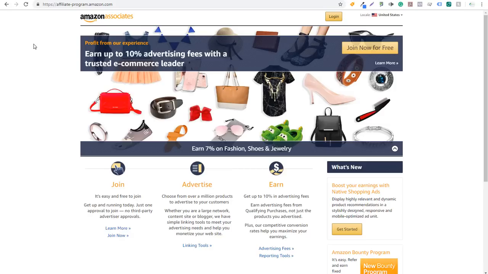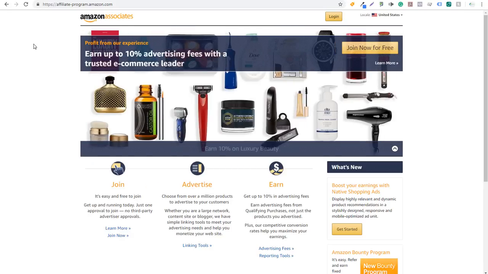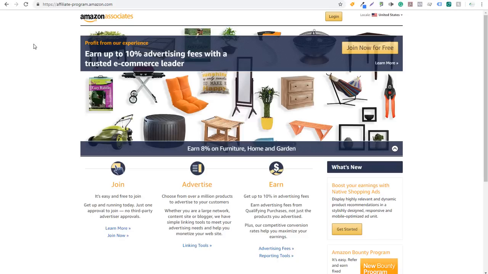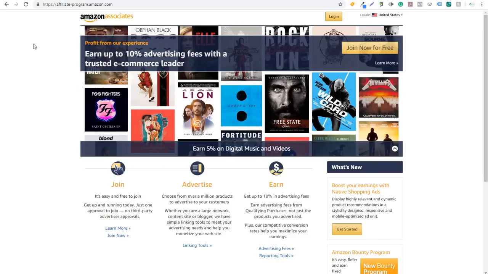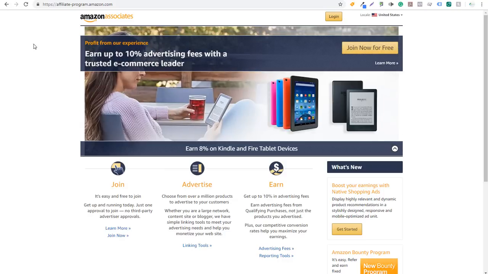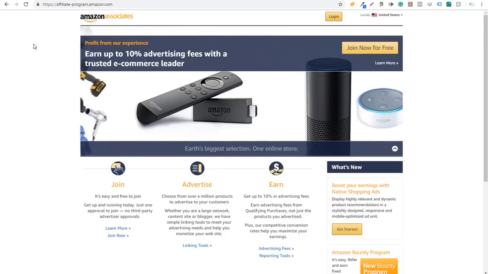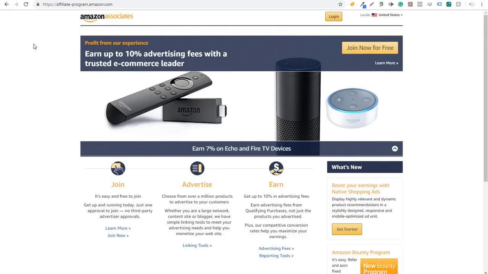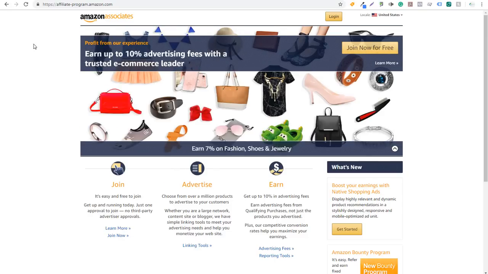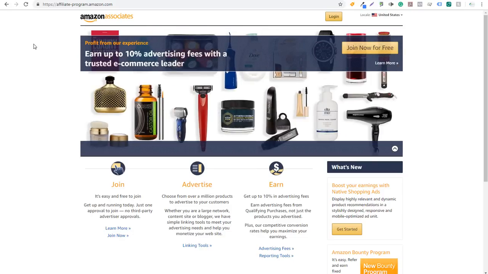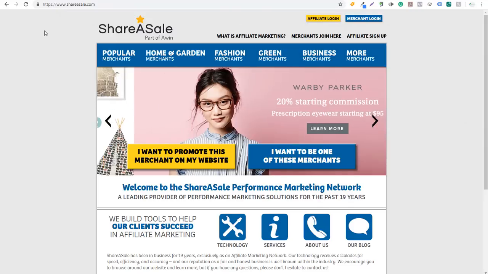It's pretty easy to get started with it. You just need to have a little bit of traffic and a website. Once you sign up for Amazon Associates, you can quickly and easily add links to your website. There are a lot of plugins and different things you can use, especially if you're using WordPress. We use WooCommerce, and there's a plugin where you can import Amazon products directly to your website. We're going to do a follow-up tutorial about exactly how to do that, but Amazon Associates is going to be number 1 here.